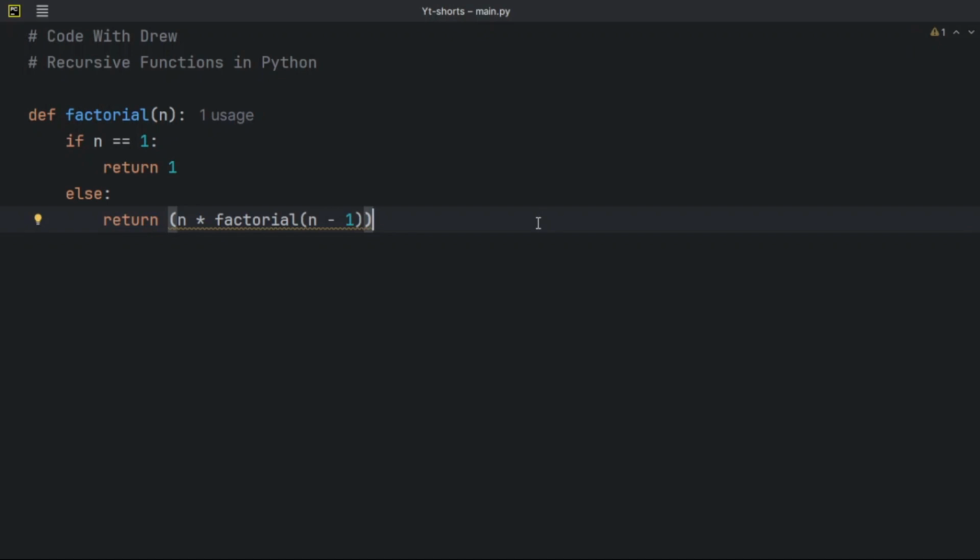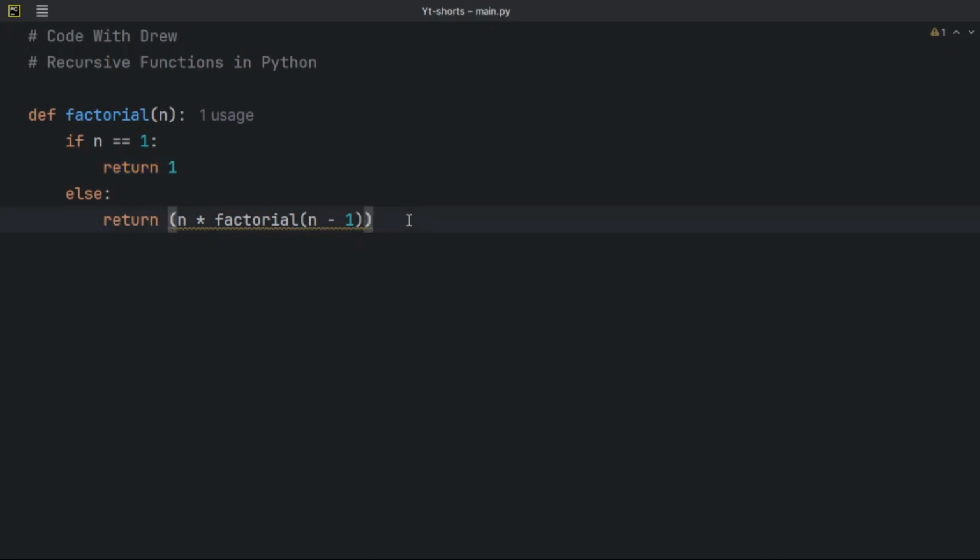So it's going to keep on going, subtracting 1 from n. Now we can see where the recursion is coming in. We are calling this function over and over again till it returns 1.